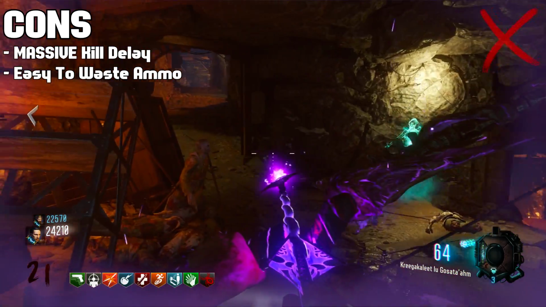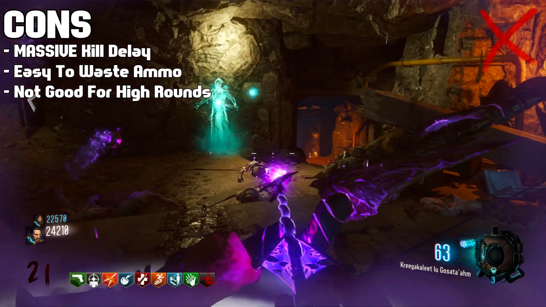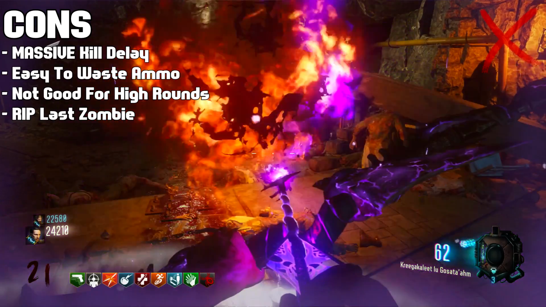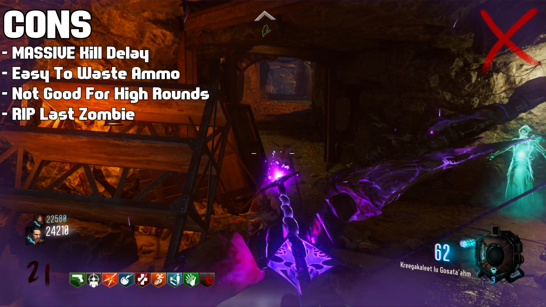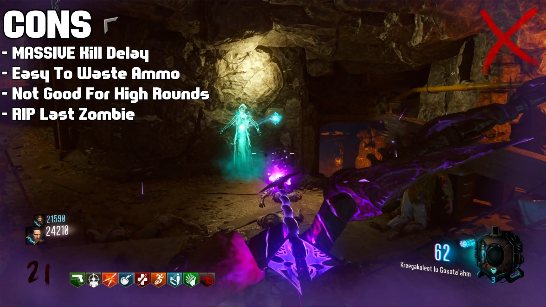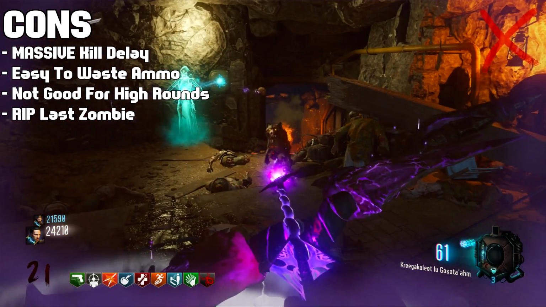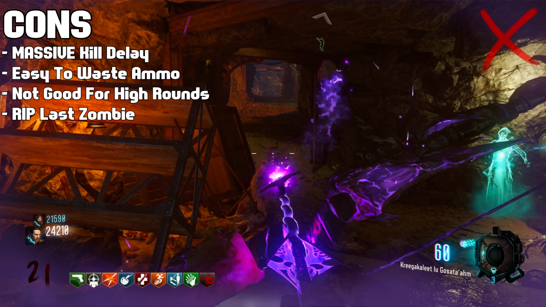Also, this bow really isn't the best thing for training in the higher rounds, and speaking of higher rounds, it likes to kill the last zombie every single time. It's really annoying when you have one zombie and you're trying to do something and you accidentally shoot your bow just a single shot and the skulls come up. It will hunt that last zombie down and it will kill it. And I can't tell you how many times I've accidentally killed the last zombie because of this bow.